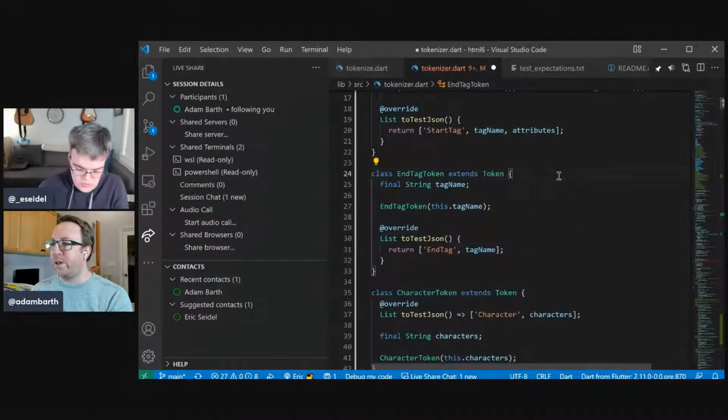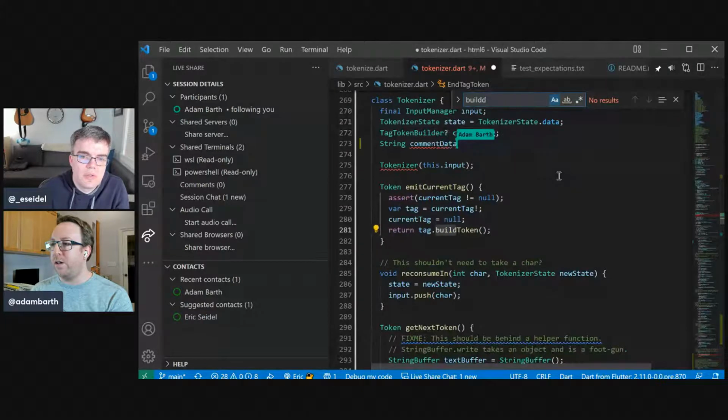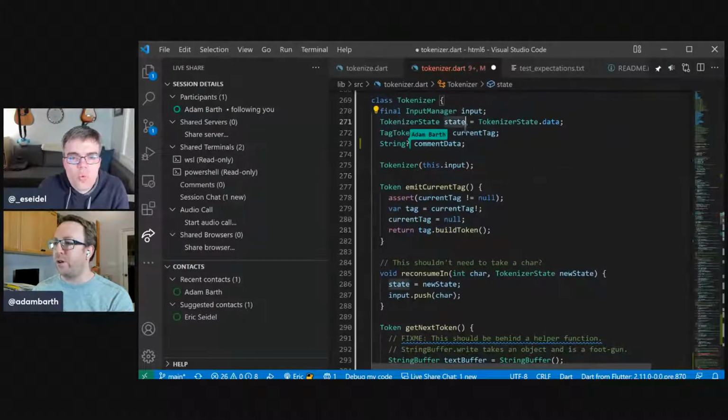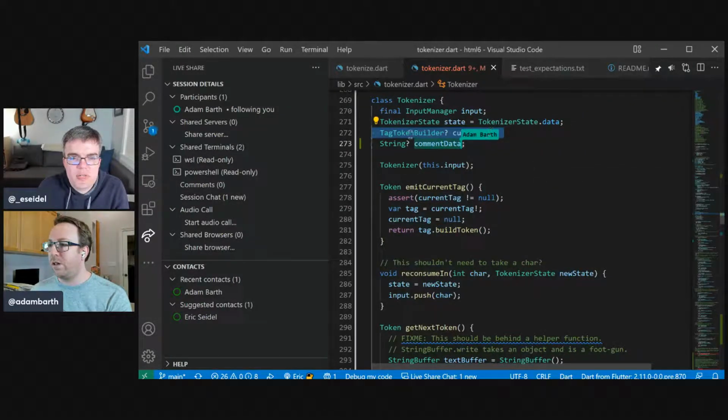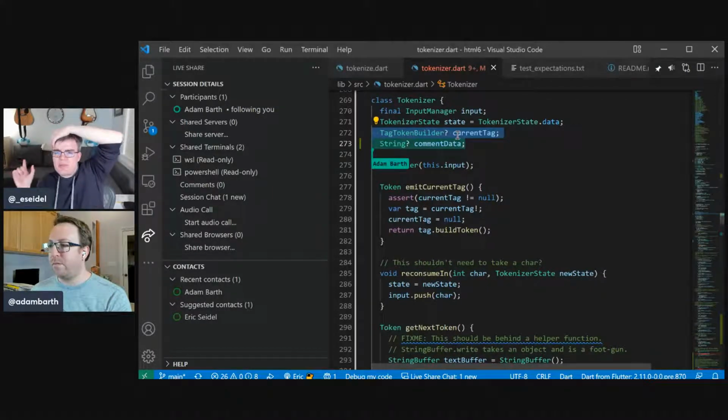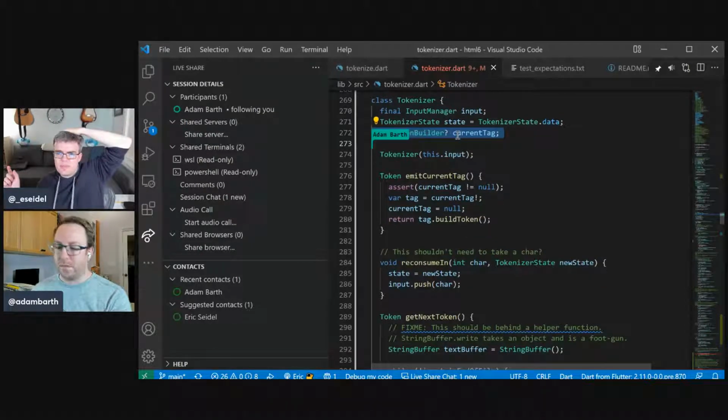It's like a string, comment data. I don't think there's anything more to it than a string. Well, you wonder if at some point this shouldn't just be a token stream and your current token. I think this is how we did it back in WebKit. The current token was a parse token or something. I remember there was a separation in our thing between parse tokens and the actual output tokens. Okay. So instead of a tag token builder, this is just a token builder.